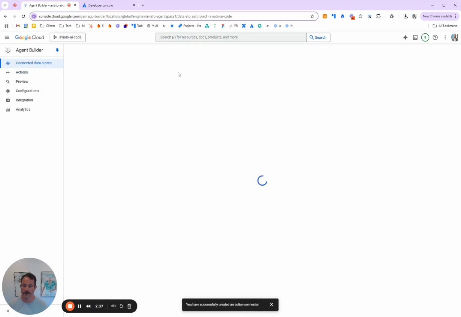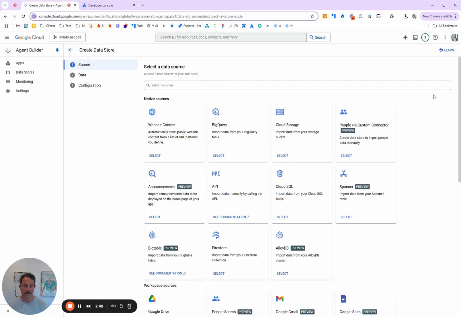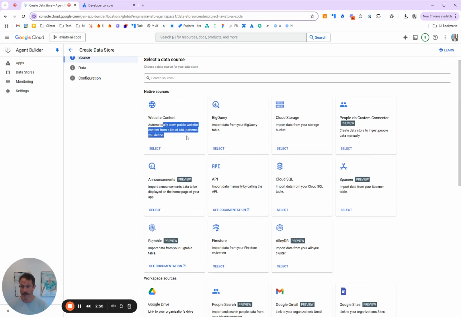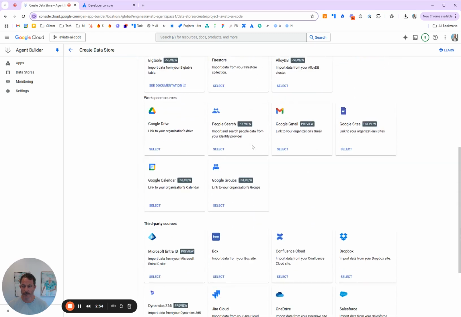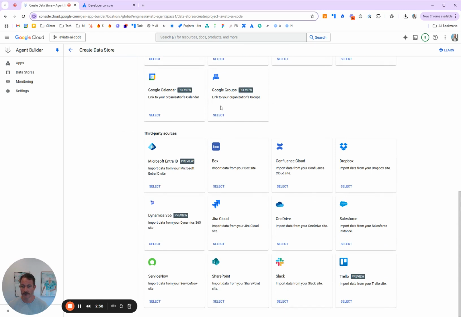And then data sources as well is where it's going to get the information. So I've got Drive, Sites, Confluence, Calendar, Gmail, and Jira. Other ones in here as well. I should connect my website. I've got a ton of Google Cloud services. This is in here, Google Groups, I probably should add that one. And this keeps growing every time I come in here, there's something new.